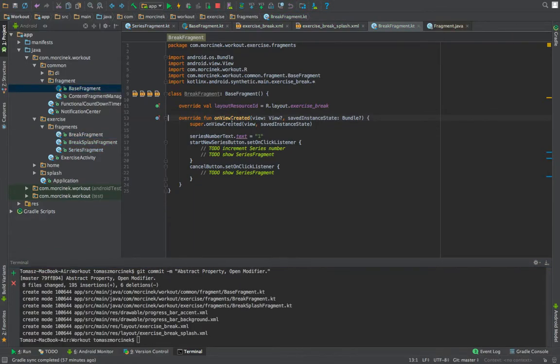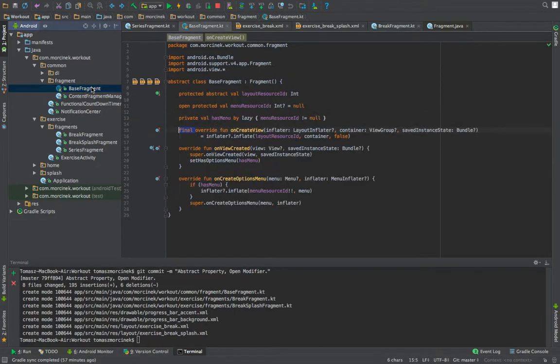Let's go through the most complicated changes that we've made in this commit. This may be a little bit complicated because sometimes we put open, sometimes we put final, so it may be confusing for new people. The reason is that this method comes from a Java class, the fragment. So by default it's open, not final. But if you create a property or a method by yourself in Kotlin, then by default it's final.